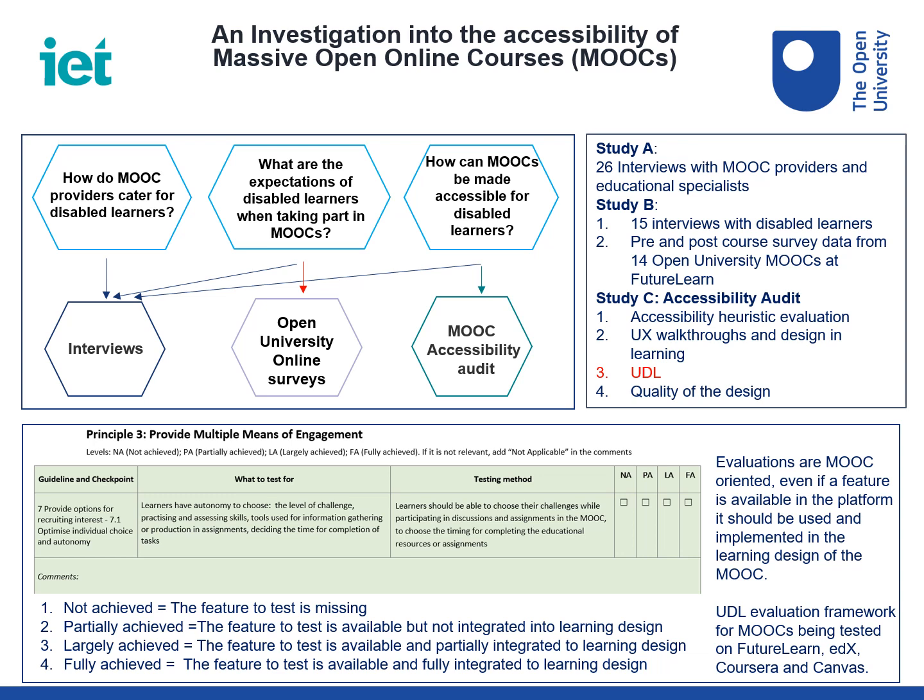So that was a way to think about how useful UDL could be to flag accessibility barriers, and as well it was a feature that the platform should have implemented in the learning design of the courses. And even this was designed for evaluating when the MOOC was already being run. It's very important and consistent to consider it when we are designing the MOOCs. So there is this option to provide feedback.